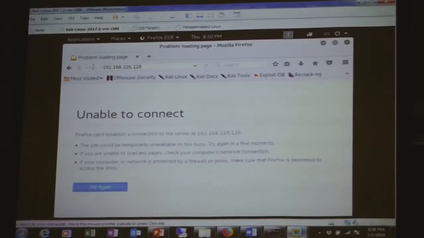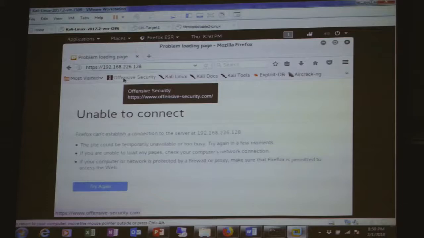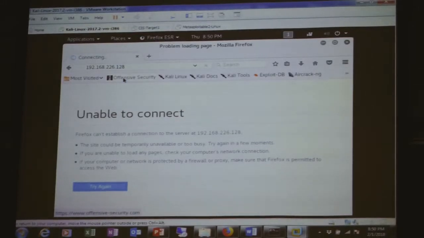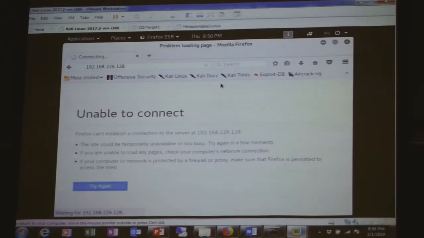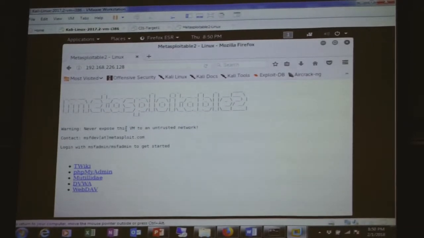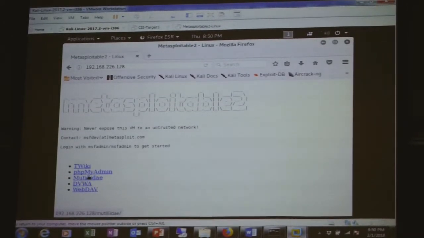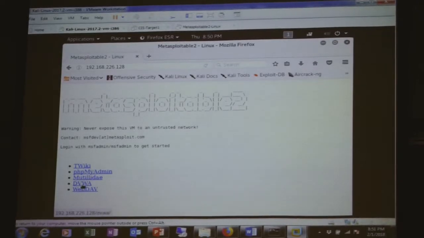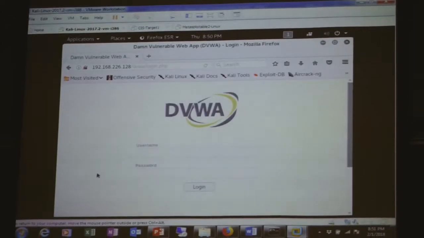Oh, I put HTTPS. Maybe not. Oh, hey, there's a web page. That's cool. I have WebDAV, I have Mutillidae. You're going to use this a lot in Burp Suite and Beep. phpMyAdmin. So let's just try Damn Vulnerable Web App.